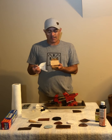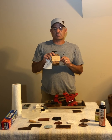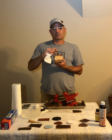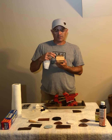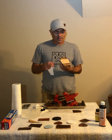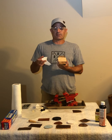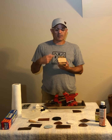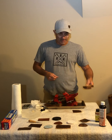And this one is ready to dye. Once it's completely dry, you can dye it with the antique gel. You can actually even do it with the pro dye if you want. I've done pro dye over the top of this. You don't get the contrast of the embossing as much as you would if you were to emboss it after you dye the leather. But that is one technique, especially on the black, because the black really doesn't matter. So all the black ones, after I emboss it, I will go ahead and apply the black pro dye on there for the finished product and trim it up.